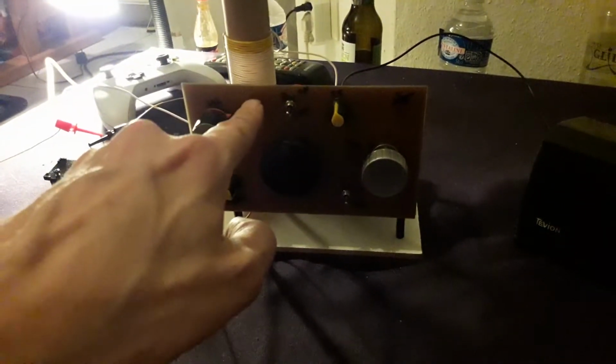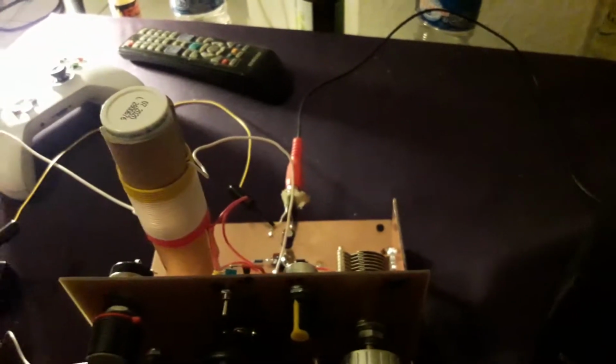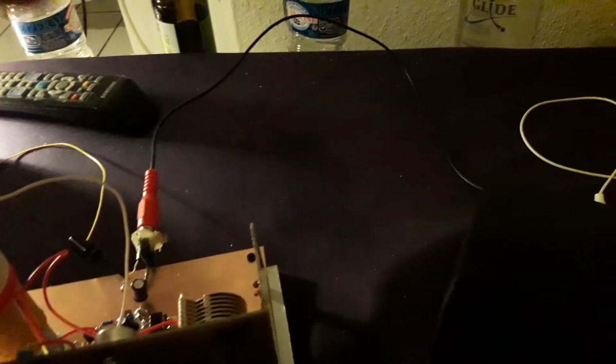Pretty stable. It's all in copper clad, and I just have a feeling that the coil's a little too close to this piece of copper clad, so I want to move it further in the back. That's why a lot of the wires are kind of just willy-nilly right now. But yeah, as I said, it's all testing. I'll eventually put a side panel on here for the 9 volts, and some things in the back here as well. But as long as they don't touch the coil, it's pretty stable in the AM.